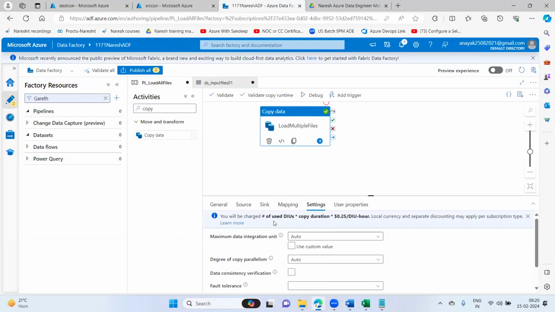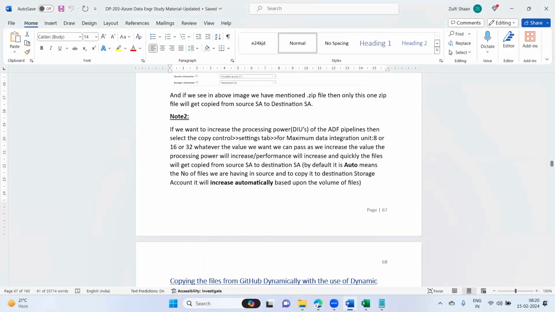If there are huge file sizes, then automatically it will do it. Auto is the best option, I must say, but if you still want to increase it further, you can do that with the help of this option. Maximum data integration unit, that is what I'm giving here in the note, helpful from an interview point of view, guys.